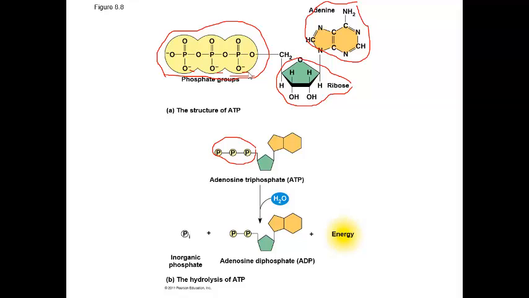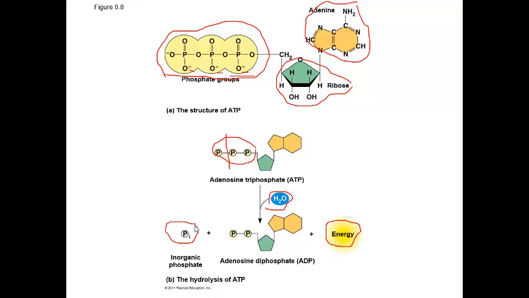The energy in ATP is released when the terminal phosphate, that last phosphate group, is cut off. The process of cutting this bond involves hydrolysis, the addition of water. The terminal phosphate gets hydrolyzed. When the terminal phosphate is hydrolyzed, we have a massive release of energy, 7.3 kilocalories of energy. Equally as important as that energy that gets released is going to be this phosphate group. And we're going to see what that phosphate group does in a second.